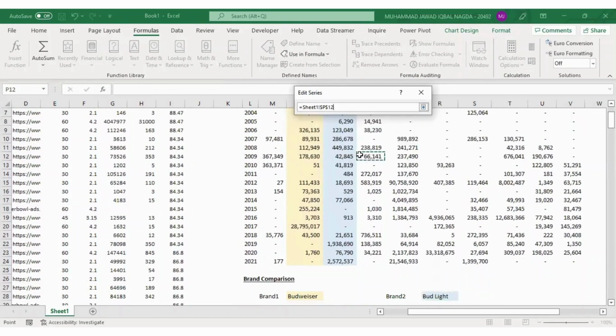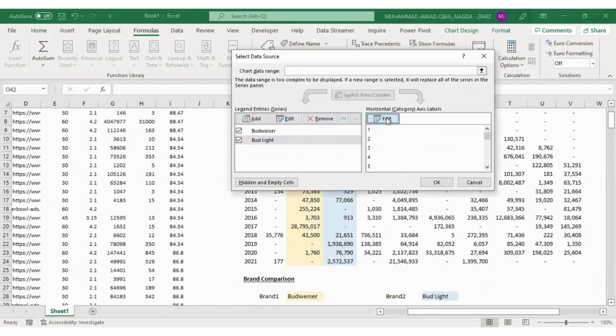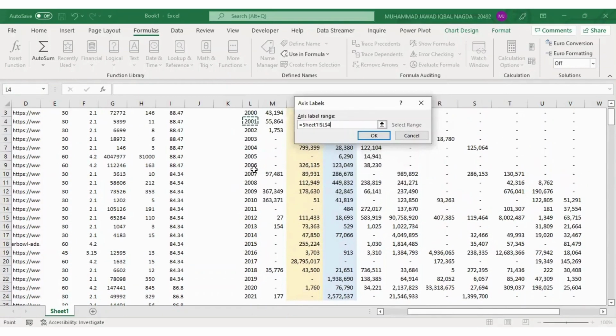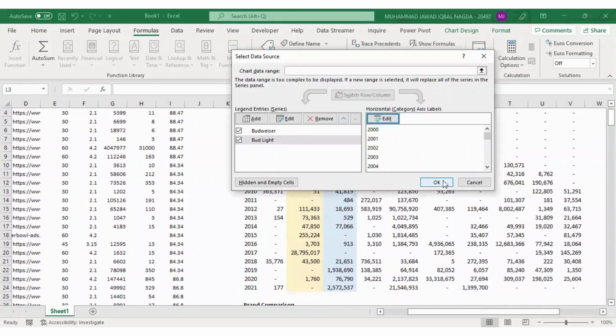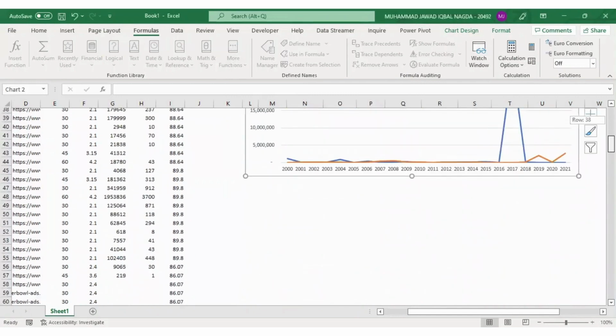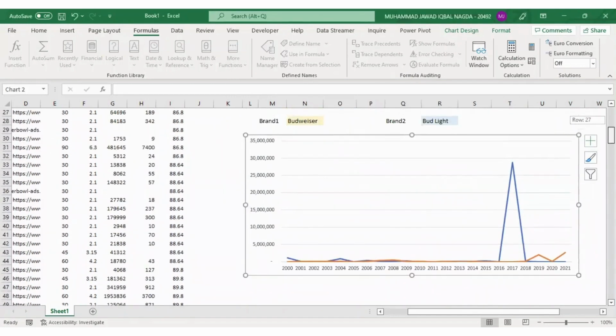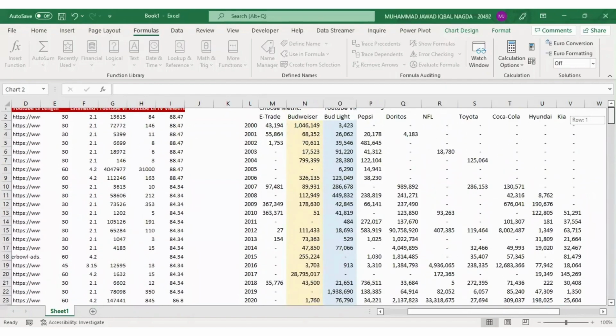Just add another series, which is going to be brand 2 this time around, right here, and brand 2 named array. Okay, and the last thing is defining the x-axis labels, which are here again for the second series, and there you go, we have it. And now I'm not going to spend time on making the formattings, but our dynamic dashboard is right here, ready.